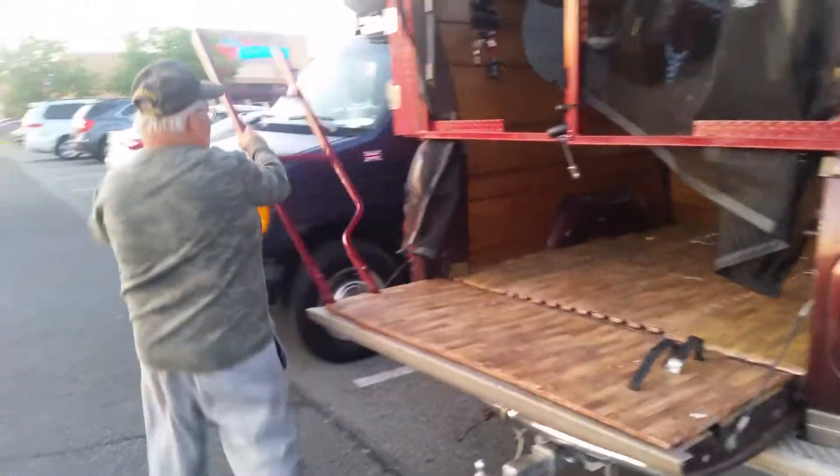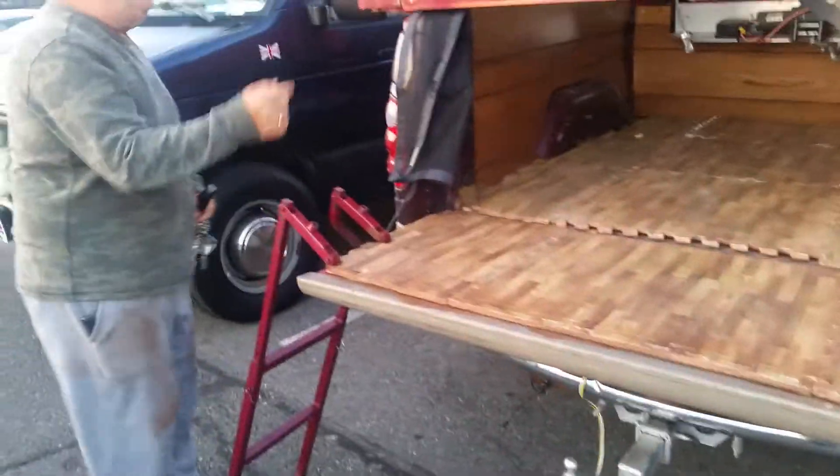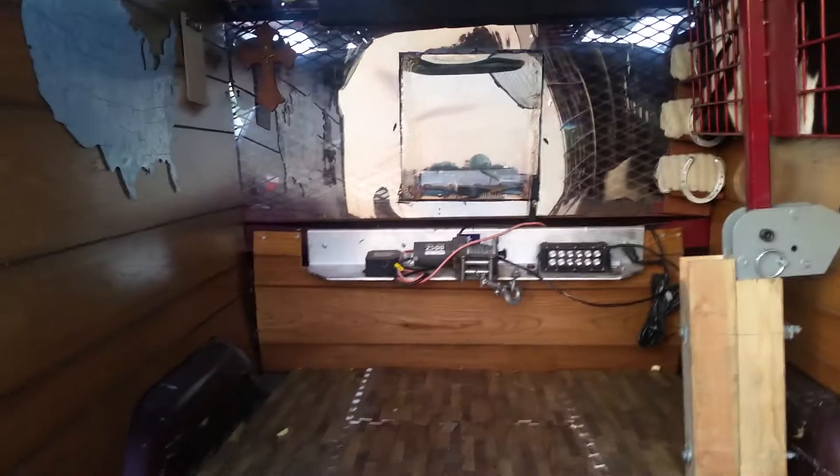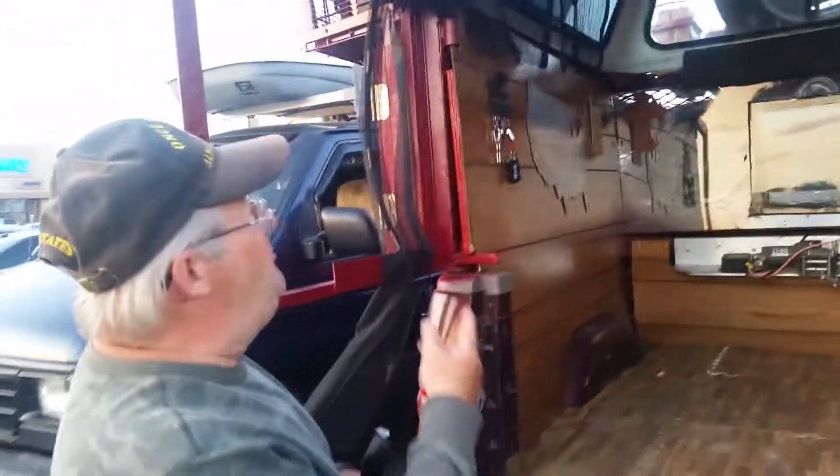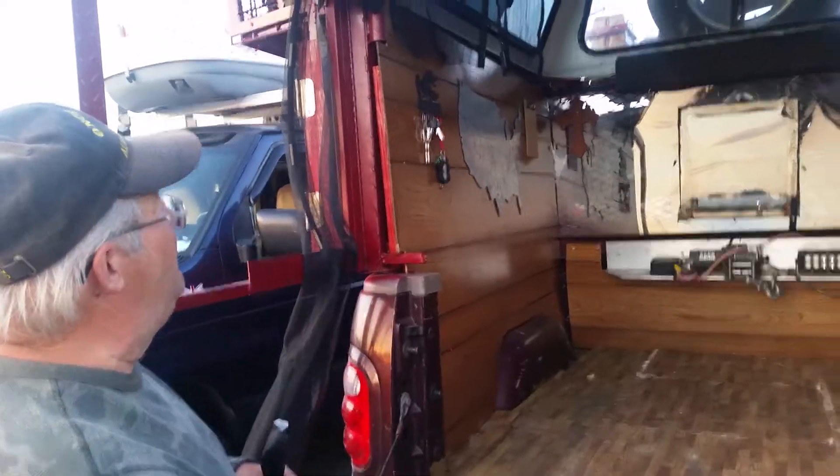We get in and out of the back — that's his son, by the way, awesome son with his own skills too. We put foam padding that looks like wood on the floor, and then wood panel I had left over from my attic on the sides of the truck. I have a winch and LED light bar in the bed, and then put plexiglass with a slide-through window to my cab. It's a raised fiberglass camper shell on a steel and wood box frame.